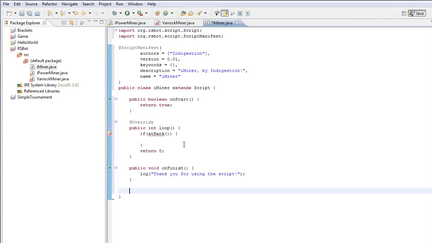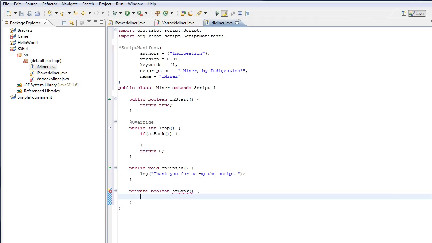To make a method, we just write private, and then whether our method is going to return a value or not. Notice how we are doing if atBank. This means if the value returned by this method is true, which basically means we are at the bank, then we do something. So this method must be boolean, because it has to return either true or false, and depending on that value, we're going to do something or something different in our loop. And the name of our method must be the same in both places. In this case, atBank is the name of my method.